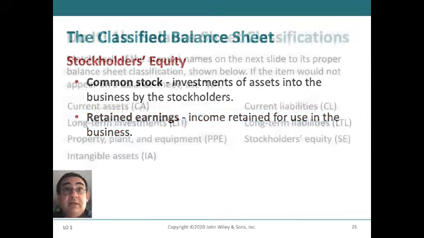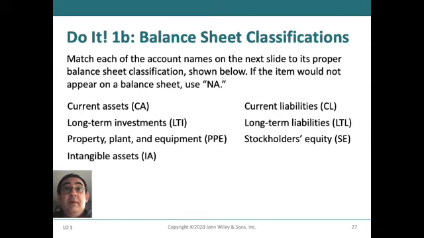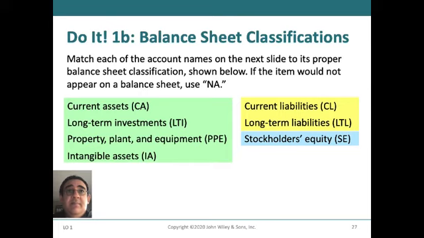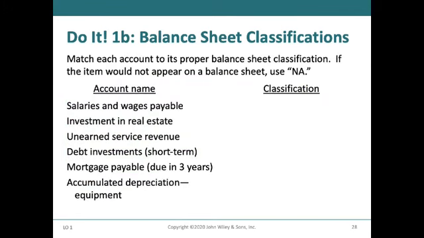Here's a little exercise for us to do to match the account names and their classification as to whether or not the items that we're going to see come up next end up on the balance sheet. So we'll be classifying either current assets, for example, current liabilities, intangible assets, etc. So we'll start with this example with salaries and wages payable. Anything that's payable is basically a liability, and usually they're current liabilities. So salaries and wages is a current liability.